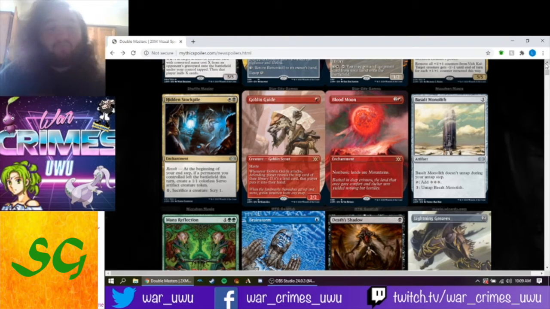So we also got Goblin Guide, a staple of the Modern aggro decks. Good to see this here. This is one of the few cards that they've been sort of dutifully reprinting to keep the price down, and I'm happy that they're doing that again here. They're not upshifting it like they maybe could have, but it's a 1-mana 2/2 haste.